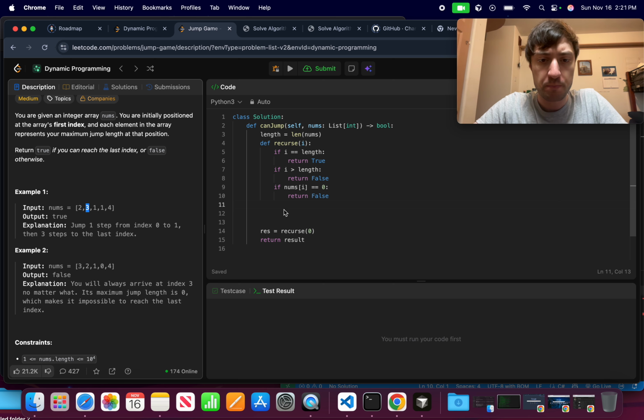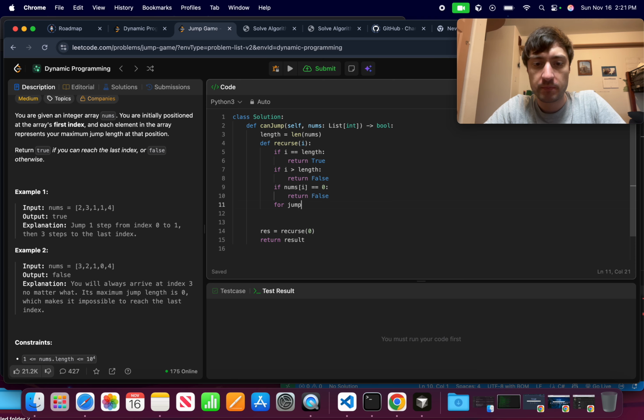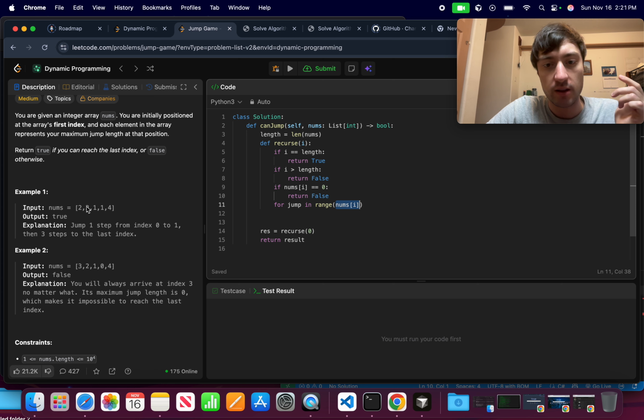So it's going to be some kind of for loop. So for jump in range nums of I. So this is going to give me, let's just say that I is equal to 1. So we're here. So it's going to give me 0, which I don't want to do.